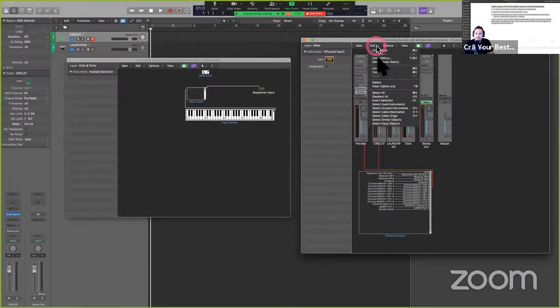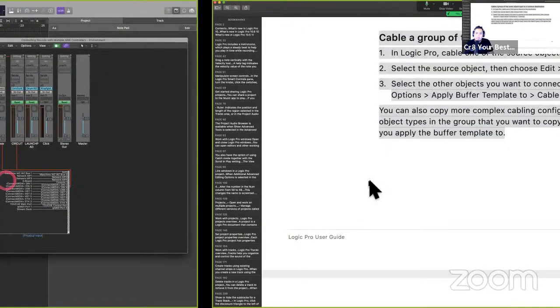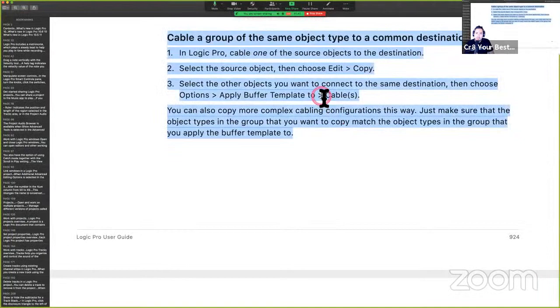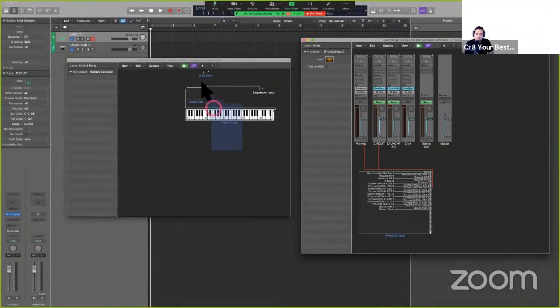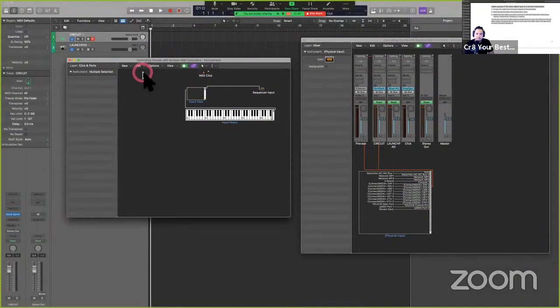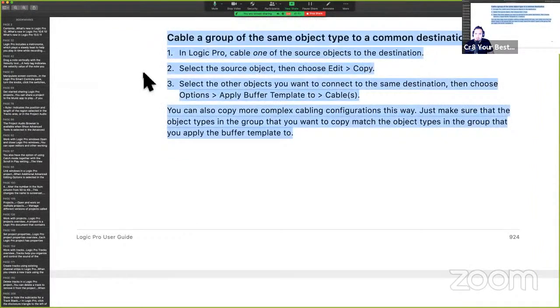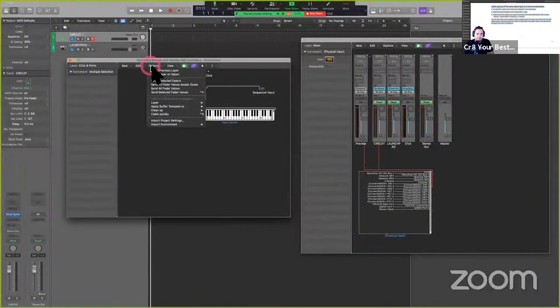Edit, Copy, Command C. Select the other object, then choose Options, Apply Buffer Template to Cables. I don't know if this is going to work, but I'll just do it. Sorry, where was that? That was under Options, Apply Cables.